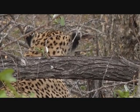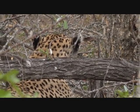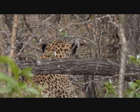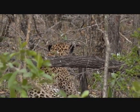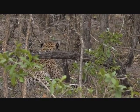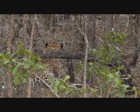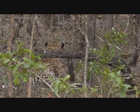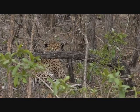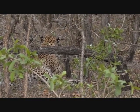If she goes in that direction, of course, for us it is disastrous, not for her, but for us, because it means that she will disappear from view and we can't get any closer to go and see her. And we'll have to wait for our chance to get into prime position. There's another vehicle with guests in front of us, so we're just going to chill here for now and watch this gorgeous creature as she hides behind the silver cluster leaves.